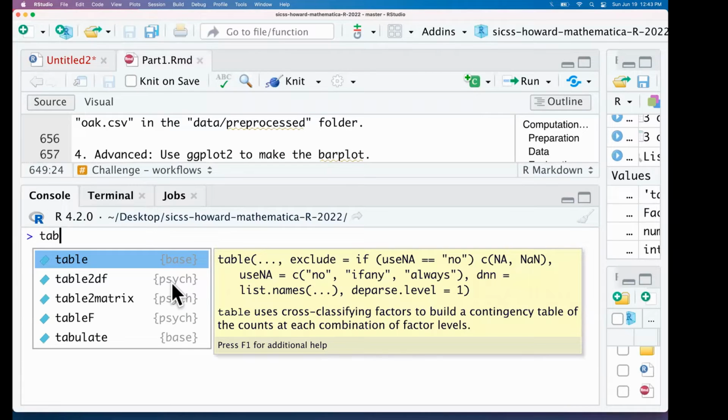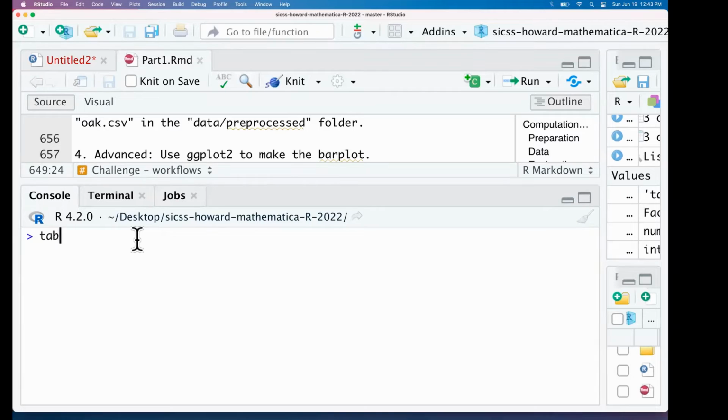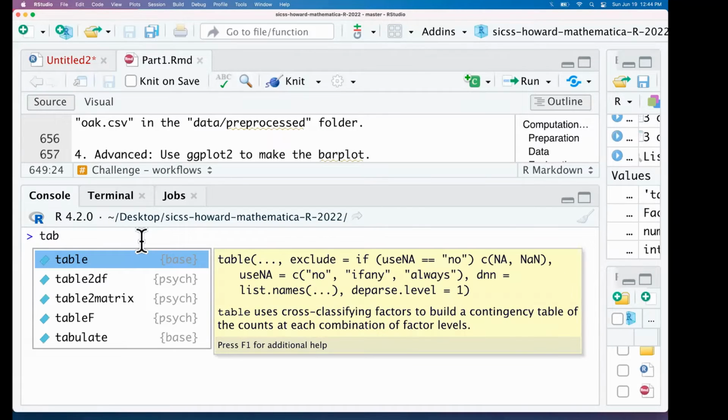Does it pop up? Let me try that again. TB. Okay, it pops up now. And who knows what the reason could be. It could have to do with having an older version of R or something. It's really hard to say, but keep trying things out, keep experimenting. These are great questions. Okay, thank you. You're welcome.